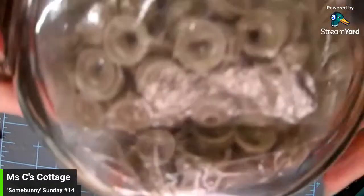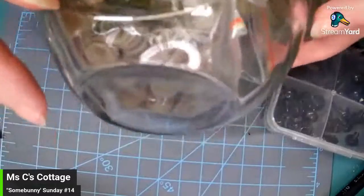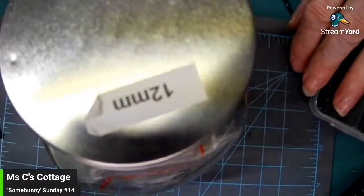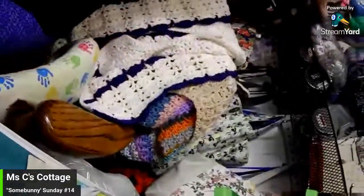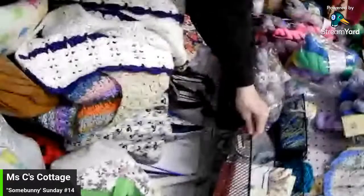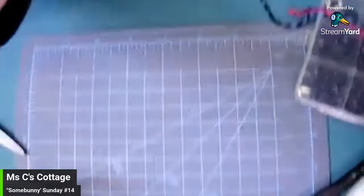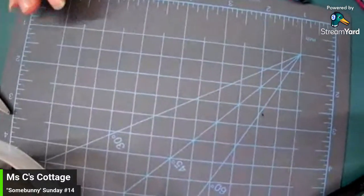I bought these little things at the dollar store. They're just little glass jars, but they have this, I don't know if you can see the flat side. This is the bottom, but it has a flat side. So you can either sit it on the bottom, or you can tip it. And they just fit in my rack back here. Yeah, they just fit in this rack. All my jars fit right here. Okay, now I've taken you on a whirlwind ride. Those are my eyes. All my eyes are in those little jars, if you want to know.